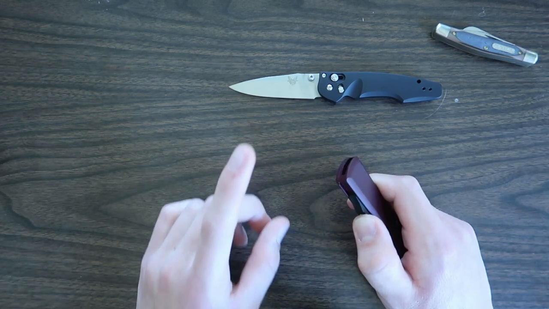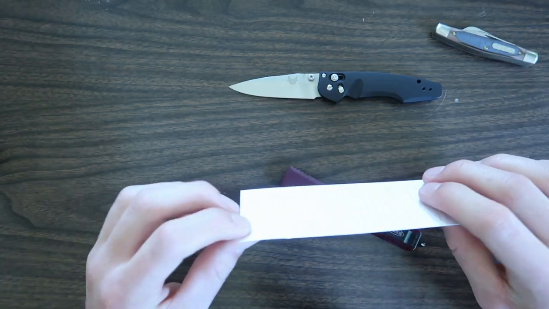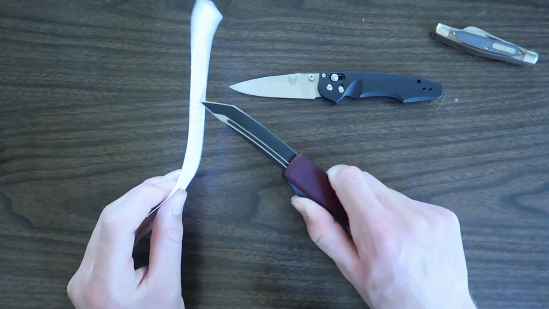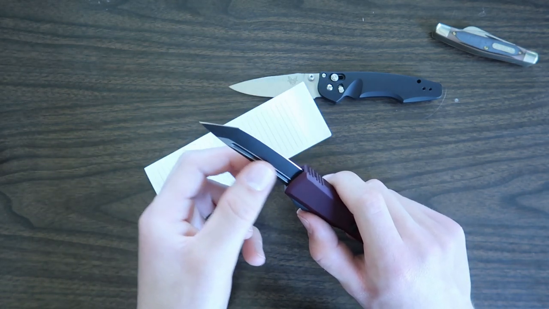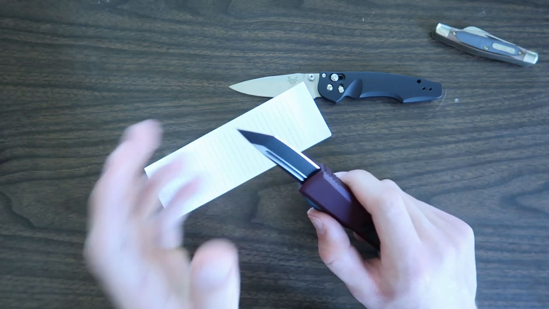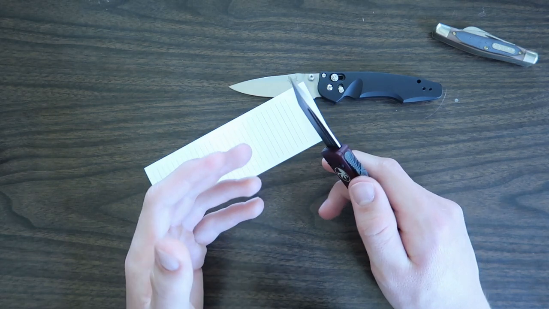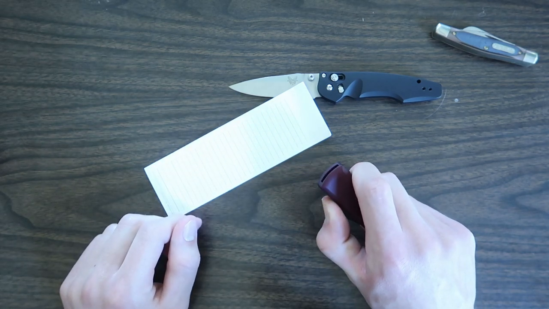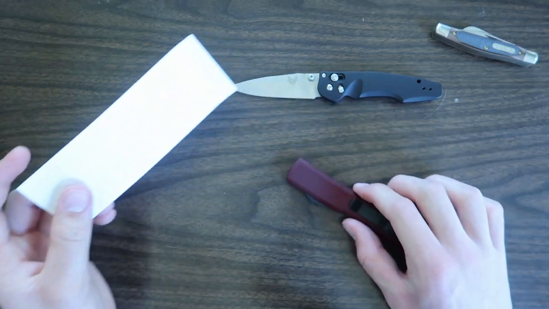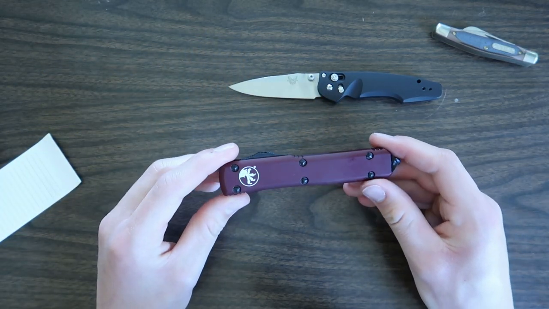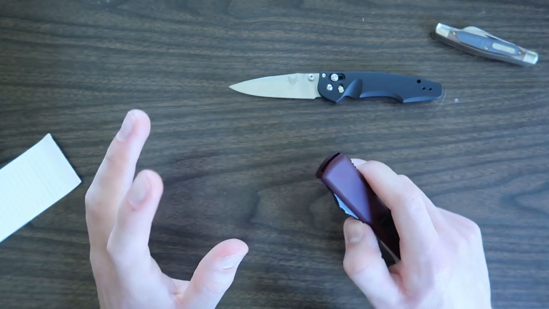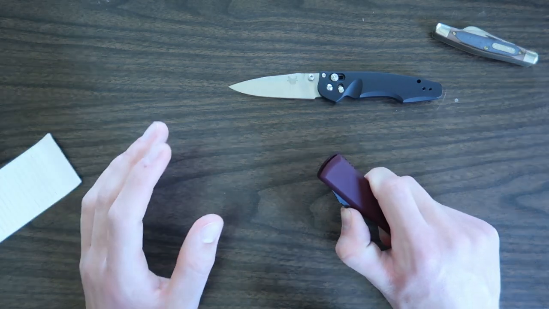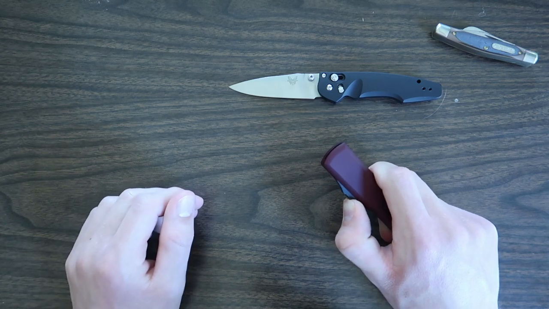The mechanism for pushing the blade out has a built-in safety feature that will automatically derail the blade if it encounters any resistance at all. For example, we will take this one piece of paper, and if I open this knife directly into it, it will derail the blade. If you notice, this blade has been derailed, which means it would just slide back into the knife. So this is not going to stab into you. If your blade does fire and derail, to pull it back into the knife, you have to manually pull it all the way out until it locks, and then you can retract it back into the knife. That is the safety mechanism on the Microtech Ultratech. It is very effective and I do feel very safe knowing that this knife is extremely hard to fire without my input. And if it does happen to do so for some reason, this blade is not going to be going anywhere without me wanting it to.